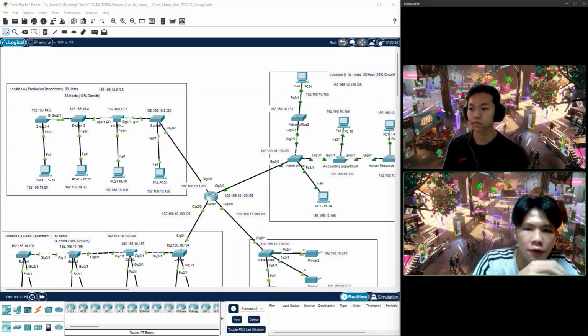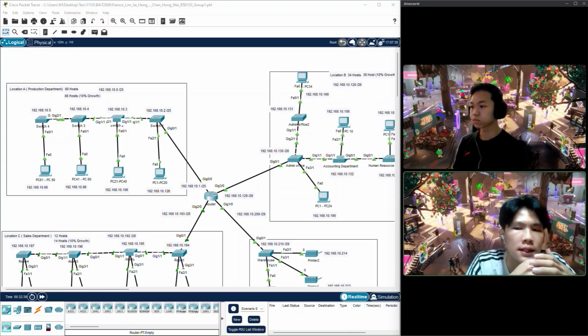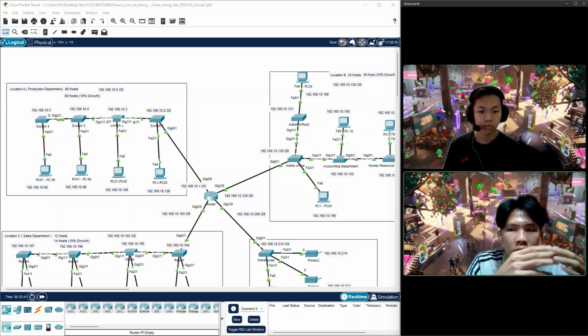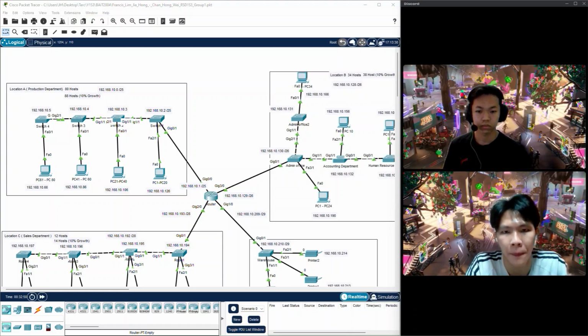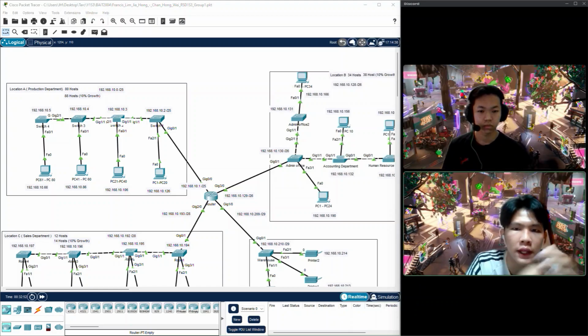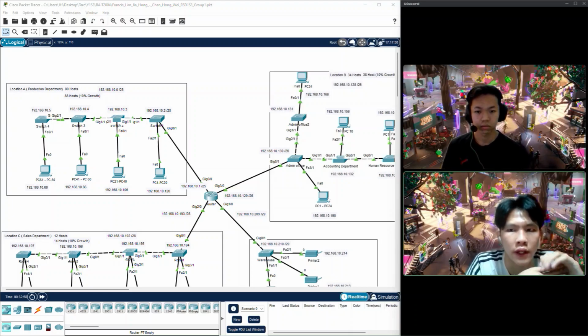For the configuration of the network, we decided to design the IP addressing of the network starting from 192.168.10.0 with the default subnet /24. The VLSM method is fully used to assign an IP address to every device in this network.